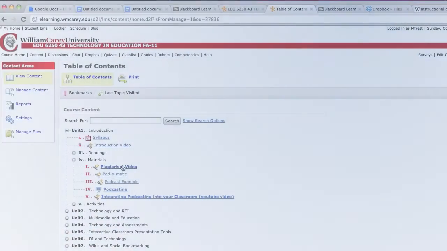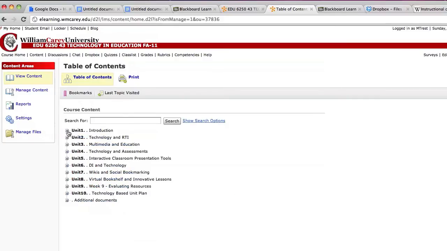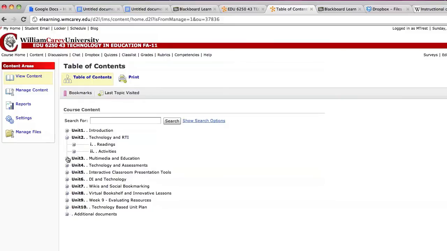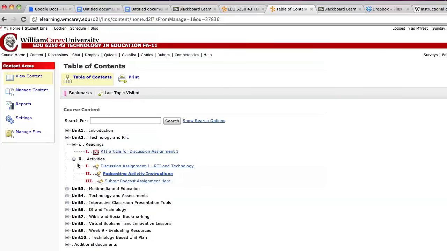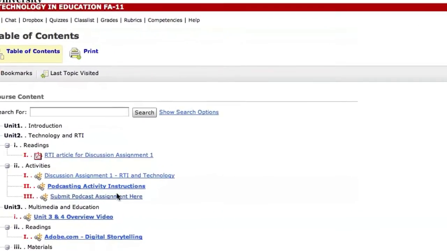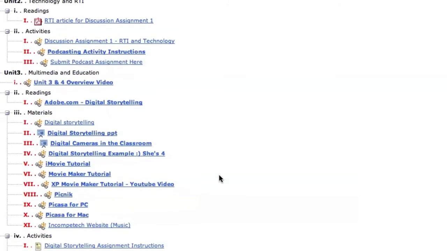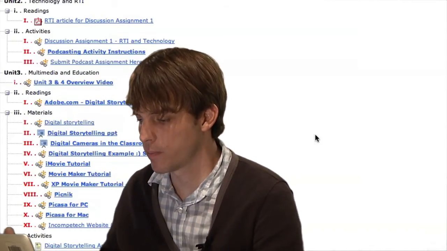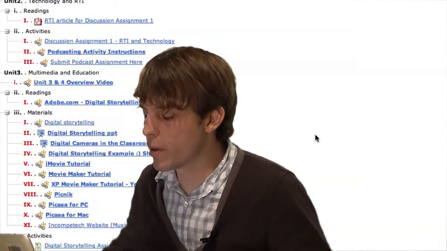So what I did, I made a module unit, and we talked a little bit about basic things, and then we just kind of got deeper and deeper into technology and education. I tried to make it very hands-on and use tools that they either have for free or they can get for free. But the instructional design principles that went with it are about the learning theories. All right? I tried to build upon what they knew.